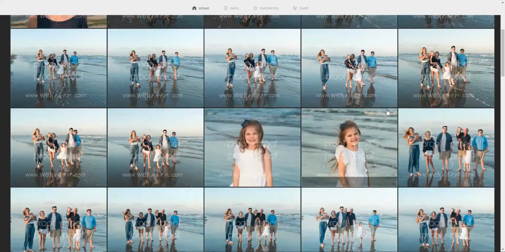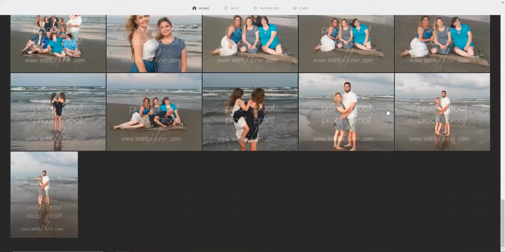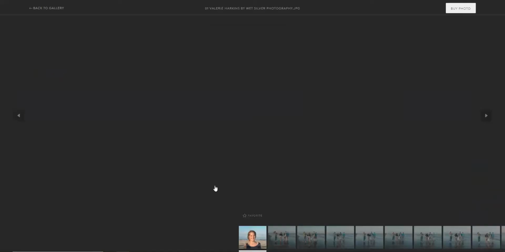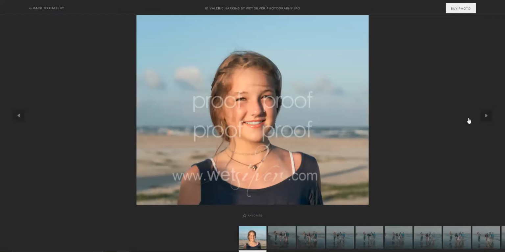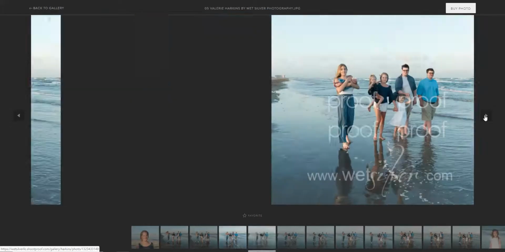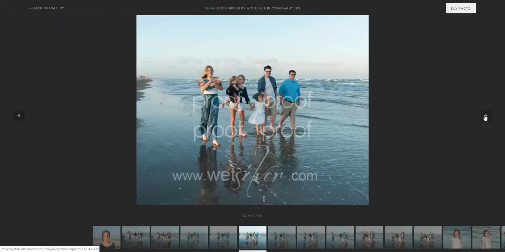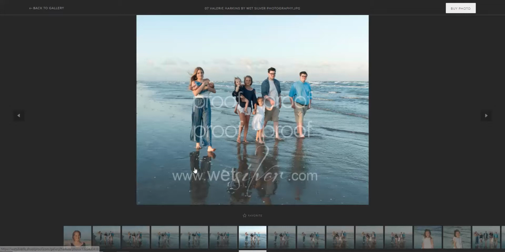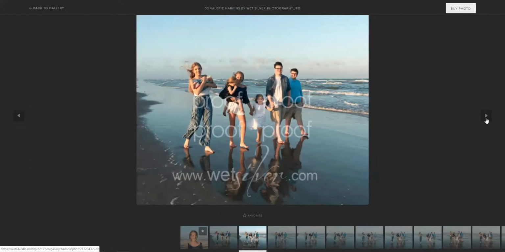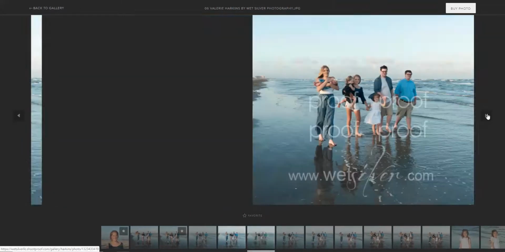So you see a preview screen of all of your images. To see them larger, you just click on them and it pulls them up, and you can scroll through them one at a time. The cool thing that you can do to make it really simple is you can pick your favorites. While you're scrolling through, if there's one you particularly like, you can click it. And then you keep scrolling, and click your next favorite. Keep scrolling.